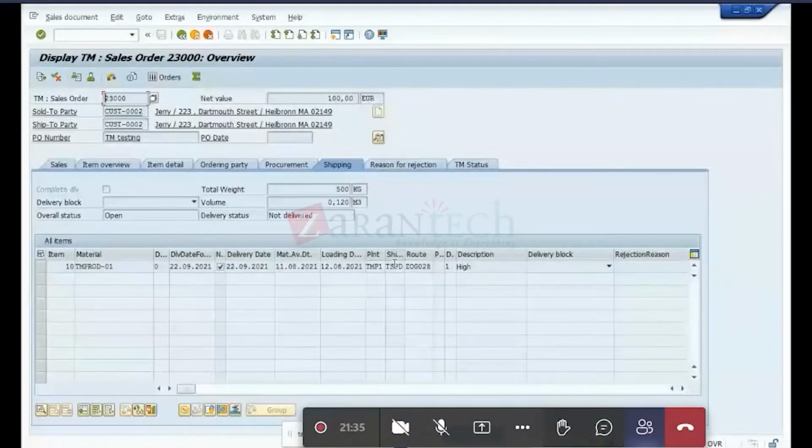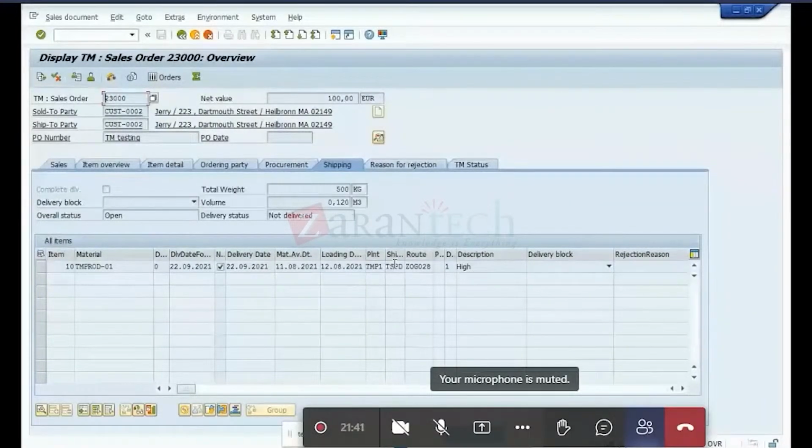Okay. Any question before I move to the proper part? So this freight unit that you're talking about, is it going to be only one line item, or is it going to be as many line items as there are in the sales order? Yeah. Because it is based on delivery. So in case in delivery you are maintaining 10 products, all the information will come in a freight unit.